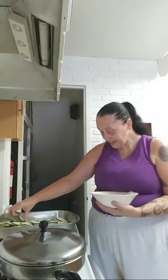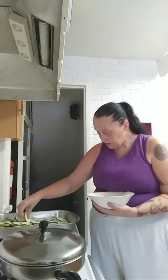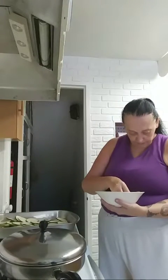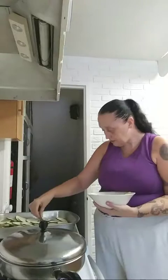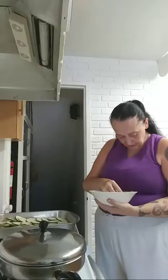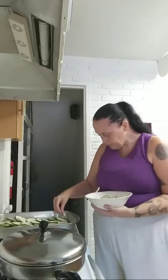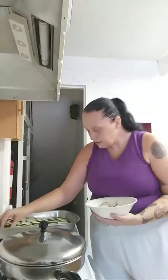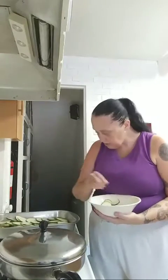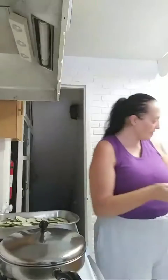Two layers stuck together here. If you have two stuck together, take them out, put them back in the bowl, unstick them, check them, make sure they're not stuck. There. I know I said I would do 2 layers of the zucchini, but I have a little bit left in here. Take that one out, because that's a lot. So I do still have some in the bowl.